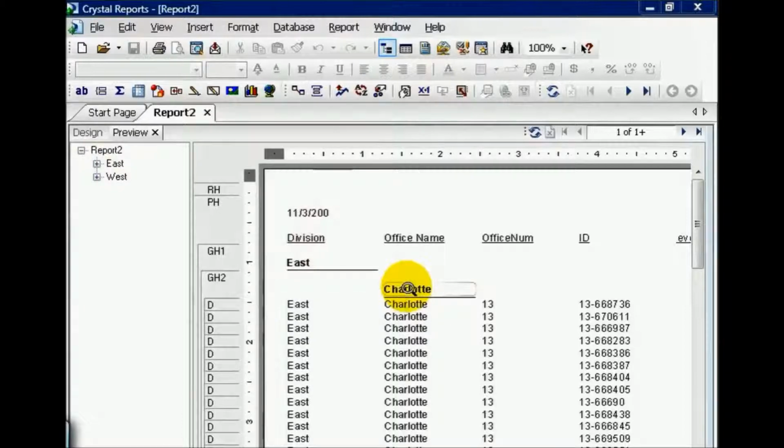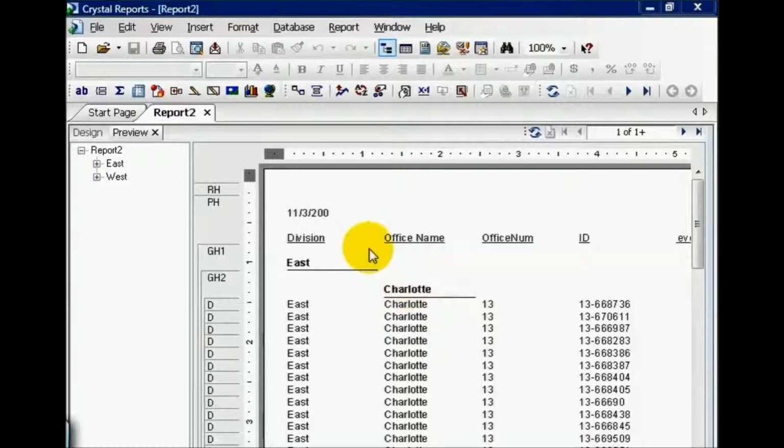Grouping, you'll notice, has kind of a hierarchical function. This function makes sense in certain order. Obviously, the offices roll up into division, and division rolls up into the entire company. Now, Crystal will let you sort them and group them in any order you see fit. Whether you should or not, I'll leave that to you.